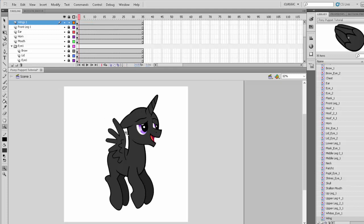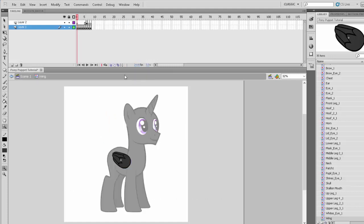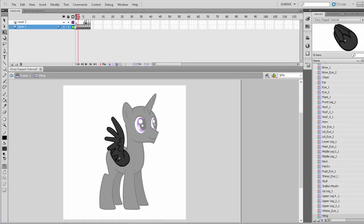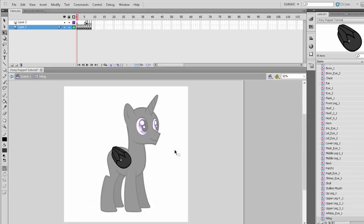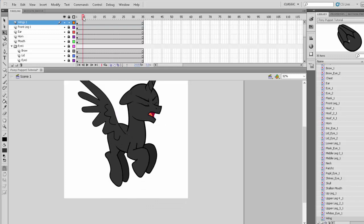It looks pretty small on him right now, doesn't it? Yeah, so that's what I'm gonna do. I'm gonna go ahead and adjust it. And there you have it, folks. You have the wing symbol attached to your pony.